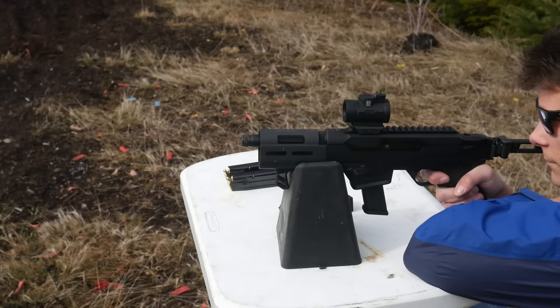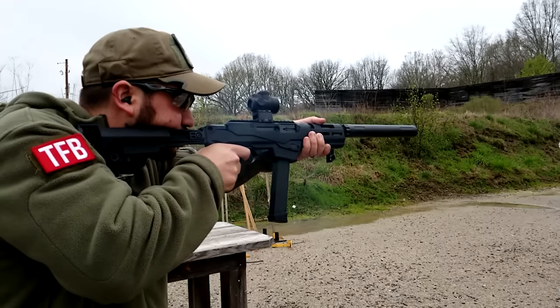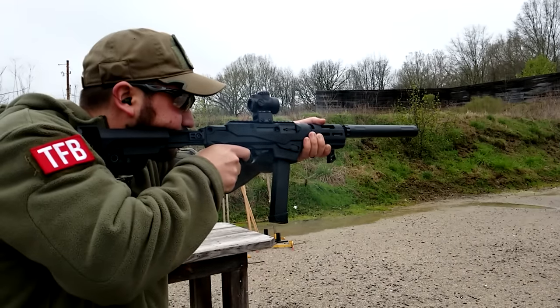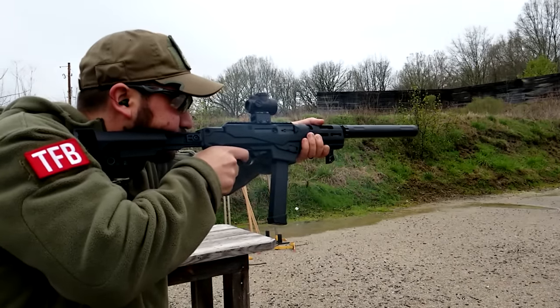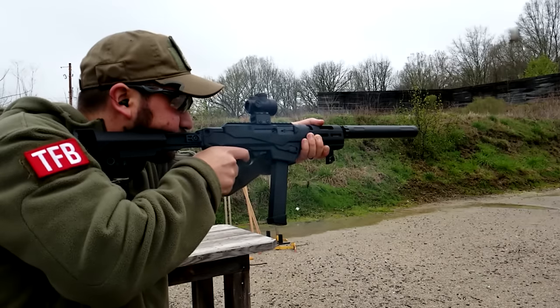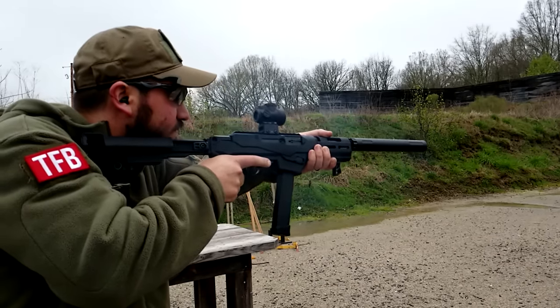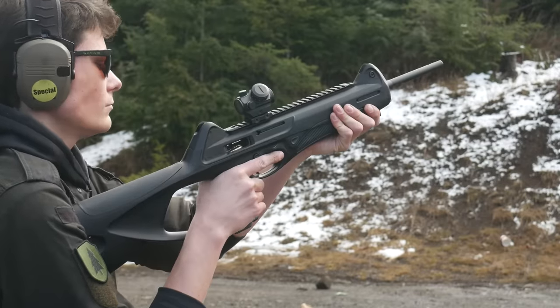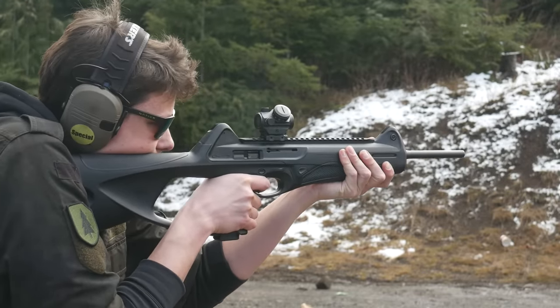Maybe home defense with a suppressor, a good solid brace, an M-Lok-attached weapon light, and a red dot — there it is. The takedown mechanism doesn't really add much to this equation, but otherwise it all checks out. The Charger shoots as well as any other gun of the type, maybe slightly better thanks to Ruger's fancy tungsten weight setup in the bolt. It's also reliable and plenty accurate for such a small gun. I can definitely recommend it if you can find a use for it — and yes, fun counts.